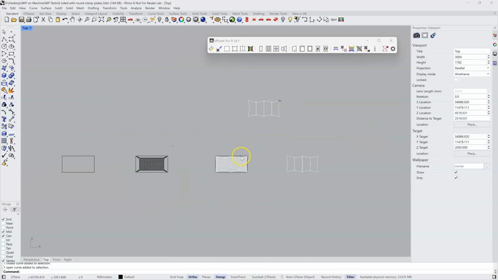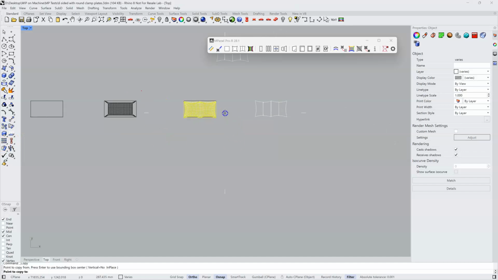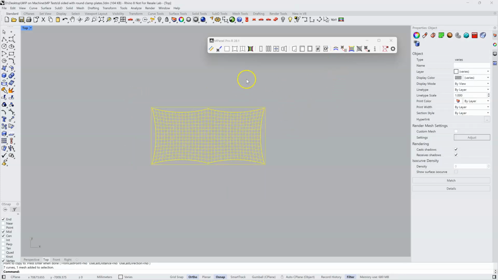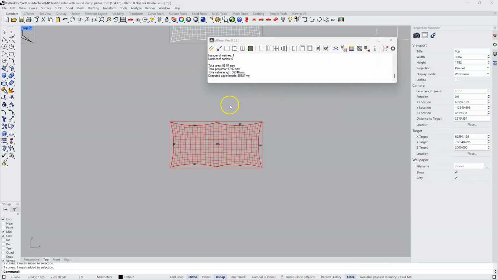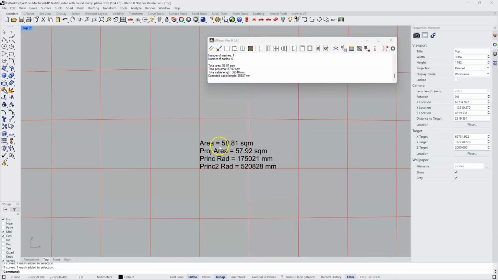Another important tool, we can take a copy of the model. We can accurately determine the exact cable length for the project by selecting everything and running the tool, and we can see the area of the model.